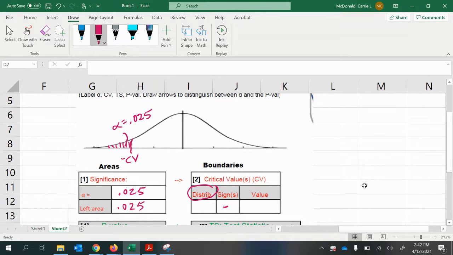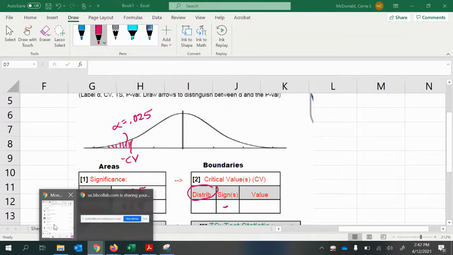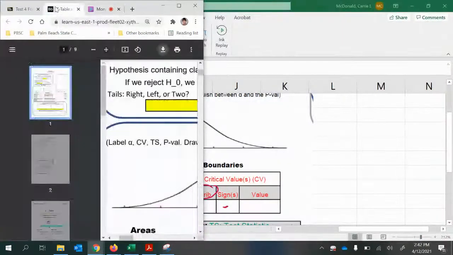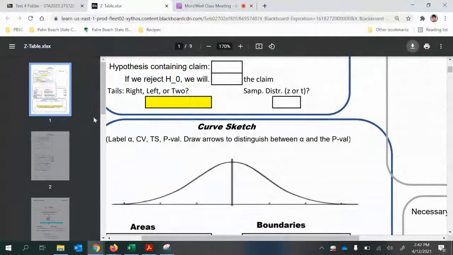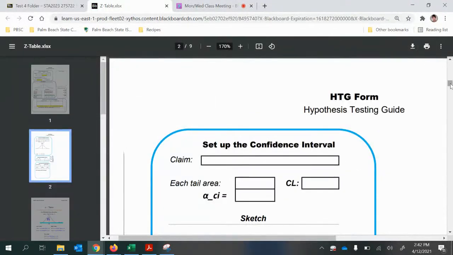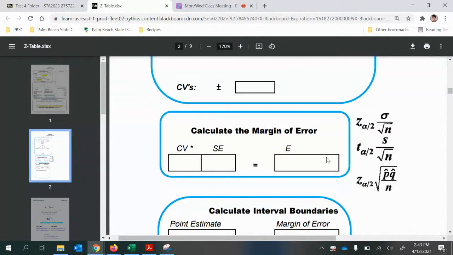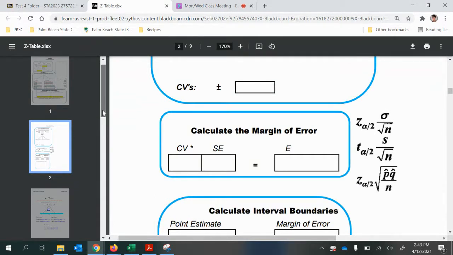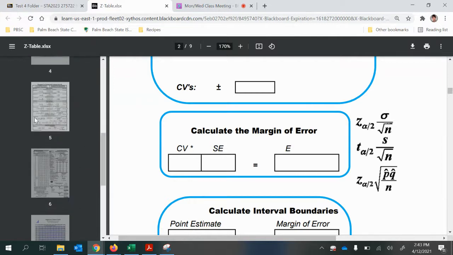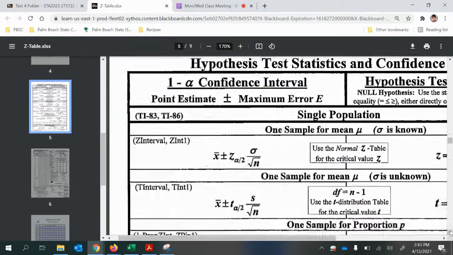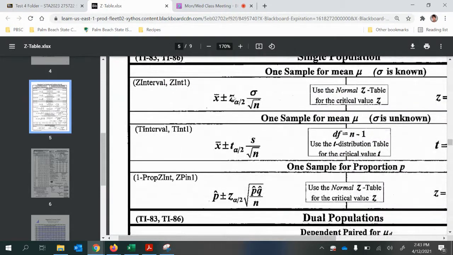So there's 3 different scenarios that you'll be really focusing on in this course. There are more out there, but we're just focusing on 3 different types of tests. So let's kind of talk about that for a moment. And you've actually already worked with this when you were doing the confidence intervals. So remember, let me connect this back to something you already are familiar with. Remember when you had to choose between these 3 different formulas for your margin of error? And we also looked at another version of this page where we were looking at these 3 formulas here.